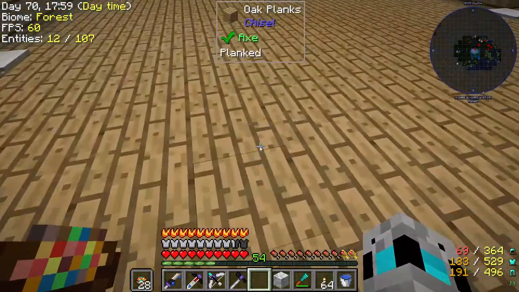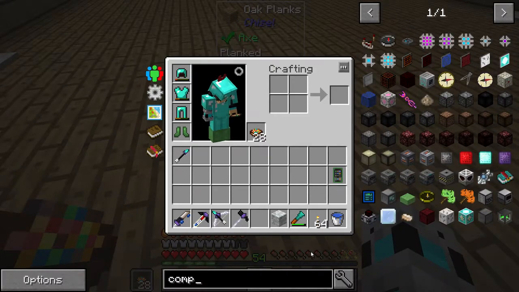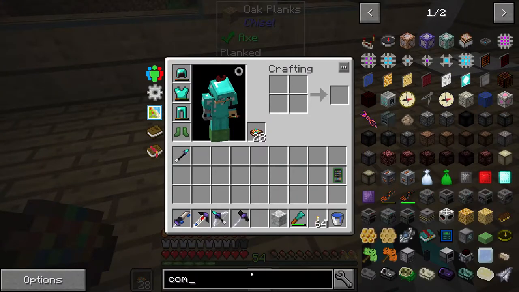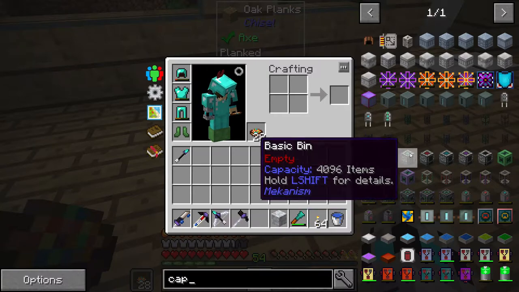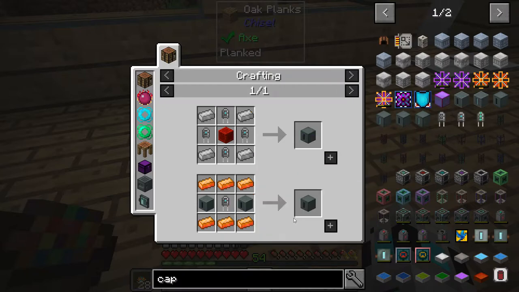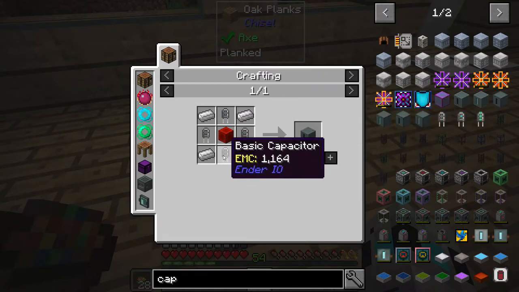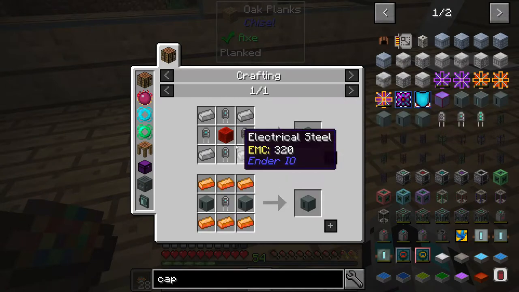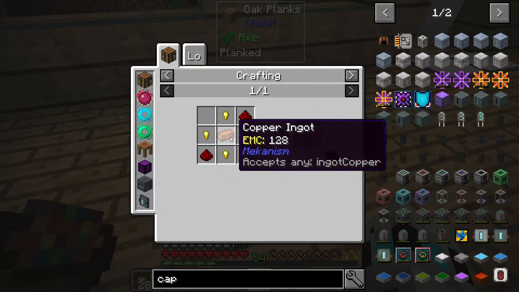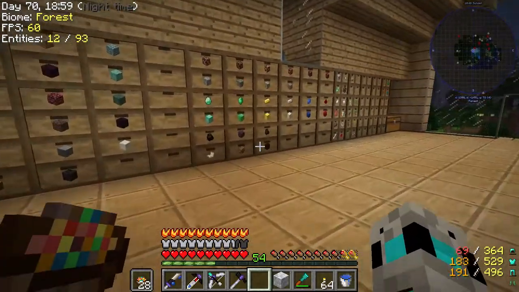What is it? Yeah. So. Where do I need to be? Alright, here we go. So, basic capacitor. Basic capacitor bank. Capacitor bank takes double layer capacitor. Alright, so let's just build a bunch of basic ones for now. So I need... What is the double layered pulverized coal? Yeah, we're just going to build some basic ones for now. So I need a bunch of copper, redstone, and gold.